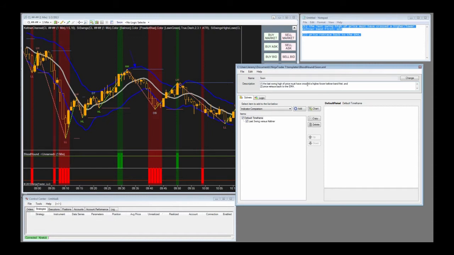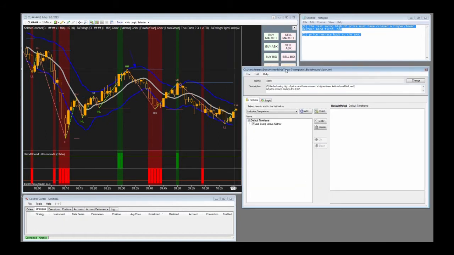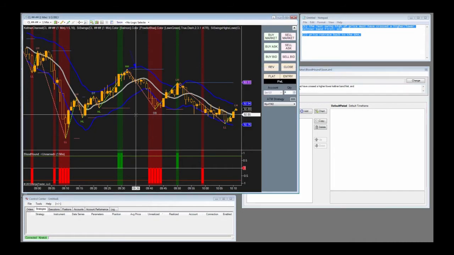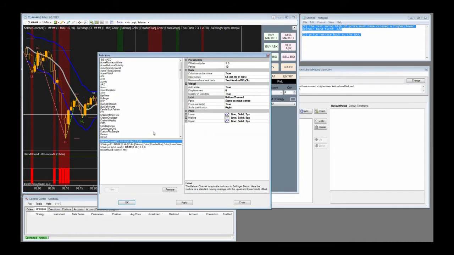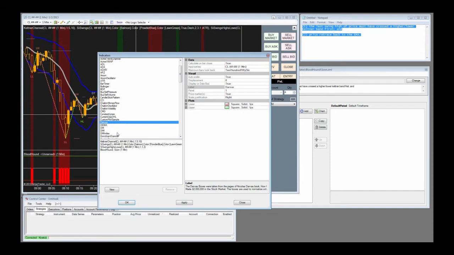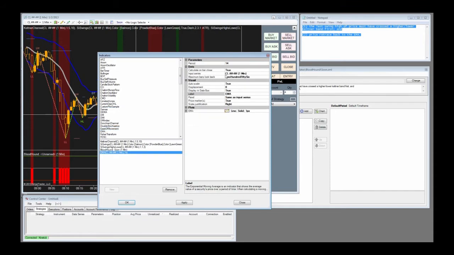Save that again. Okay, Soon, I'm just going to add an indicator there. Okay, Soon, you're using the 108 EMA on a 200 tick chart. So let's synchronize and use the 108 EMA.